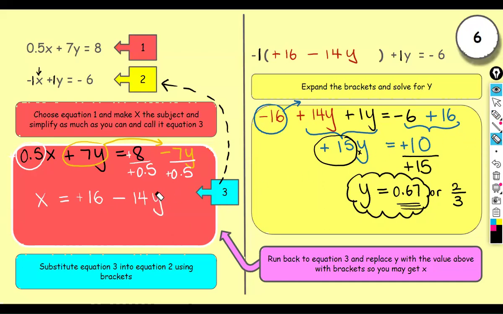Now, when you go to equation 3, you're erasing the y. I can do that because I have a computer screen here. Erase that and put what? Positive 0.67. You can put the positive sign here to be real accurate. Multiply out the brackets first. How much is this? 14 by 0.67. A minus and a positive is a minus 9.38. So x is how much? 16 minus 9.38, roughly positive 6.62.